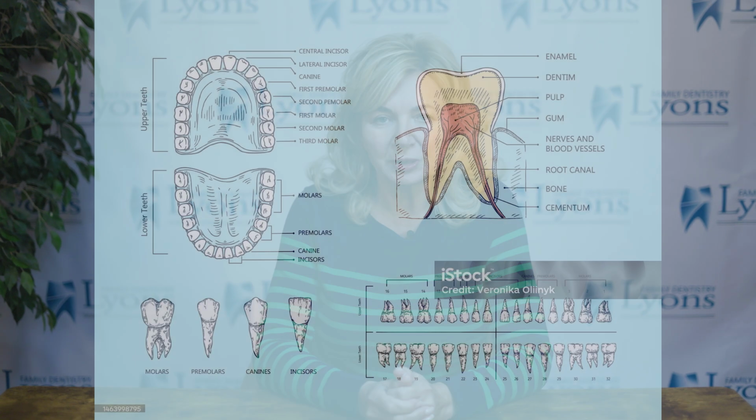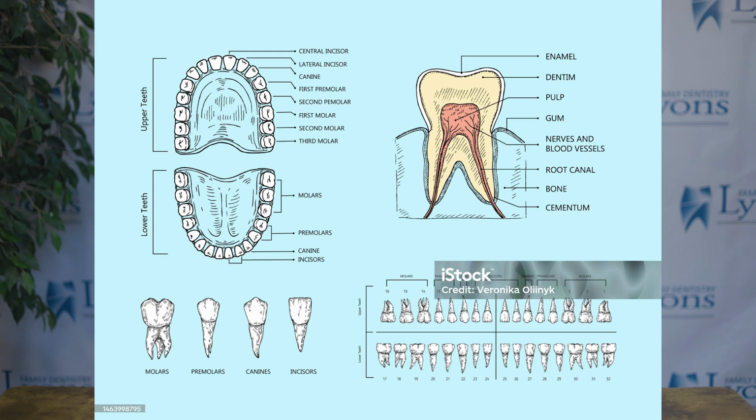So let's start from the beginning. Adults have adult teeth, and children have pediatric teeth. Adults usually have 28 teeth plus 4 wisdom teeth, so it's 32. But some people don't have wisdom teeth, and some people have more. I had a patient who had 8 wisdom teeth, so it could be anomalies. Pediatric patients have 20 teeth. Children around age 6 to 8 start losing the baby teeth and adult teeth are growing, but they have 20 teeth.